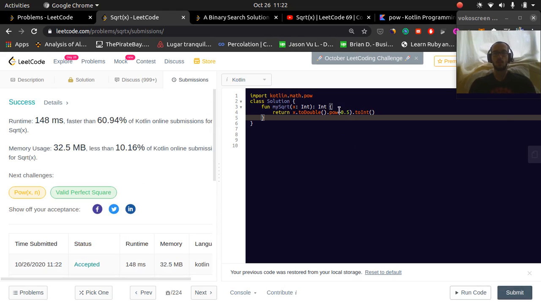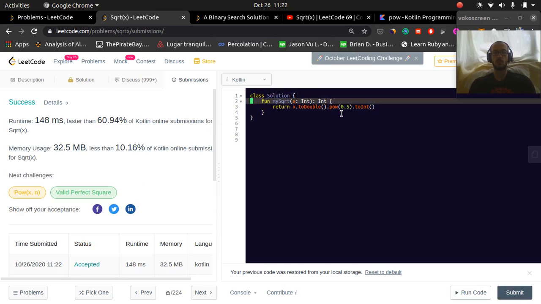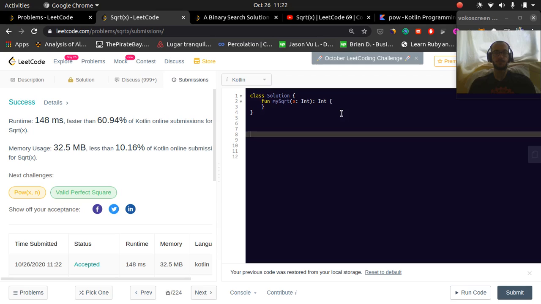Okay, so now let's do this without. Okay, so 4, its square root is 2. Square root of 4 is 2.